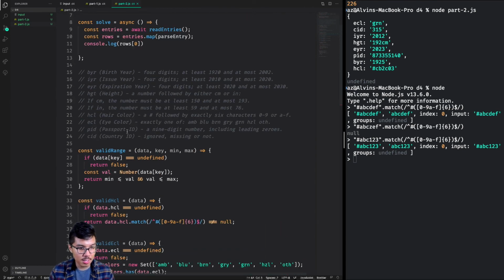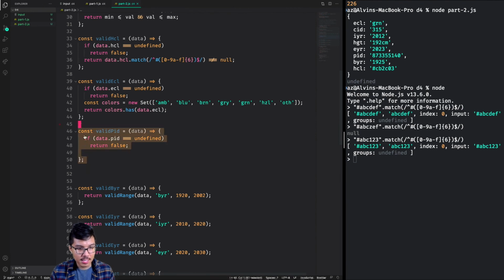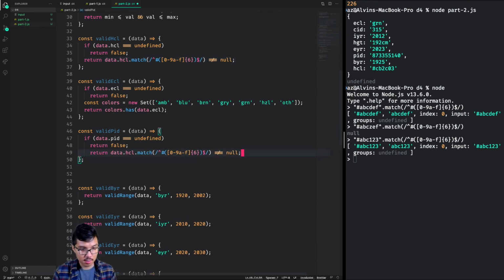I think we have one more field. We just want to do the passport ID, which is a 9-digit number, including leading zeros. So that's pretty straightforward to do. For valid PID, still going to check if that value is even there. And then we'll still use, I think, a regular expression. I'll borrow this one. I think we can just finesse it a little bit. So we definitely want to be checking the PID over here for a match. And we don't need a hashtag in it, they say. They just want a 9-digit number of just numeric, so 0 through 9. So it should look something like this.